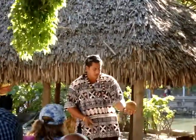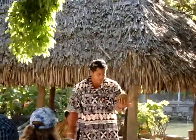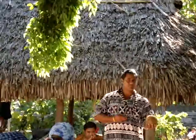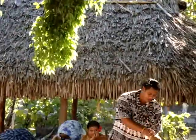So I'm going to crack the coconut, and I'm telling you, you are going to find 2 equal pieces. Okay? But if this coconut does not come into 2 pieces, please don't blame me. I'm Samoan. This is a Hawaiian coconut. Okay, here we go, guys. Here we go. You ready?